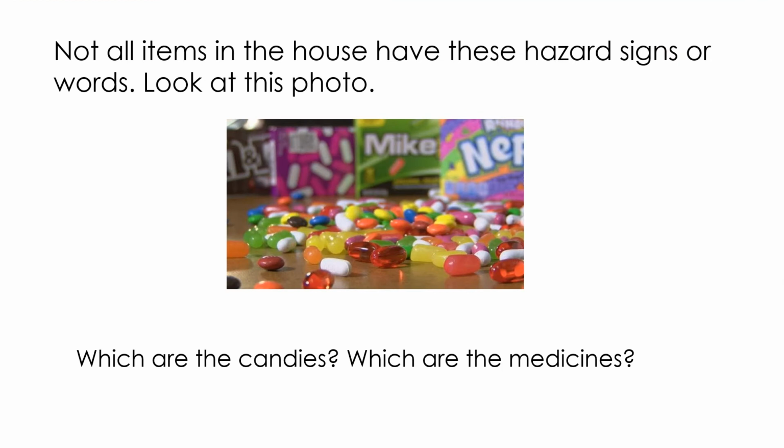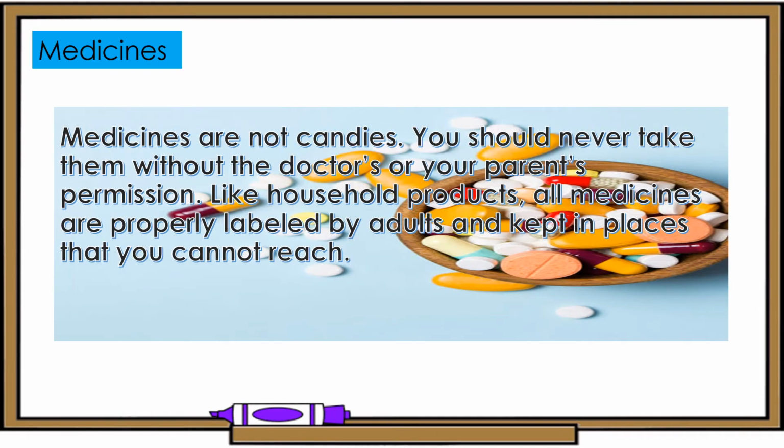Not all items in the house have the hazard sign or words. Look at this photo. Which are the candies? Which are the medicines? Medicines are not candies. You should never take them without the doctor's or your parents' permission. Like household products, all medicines are properly labeled by adults and kept in places that you cannot reach.